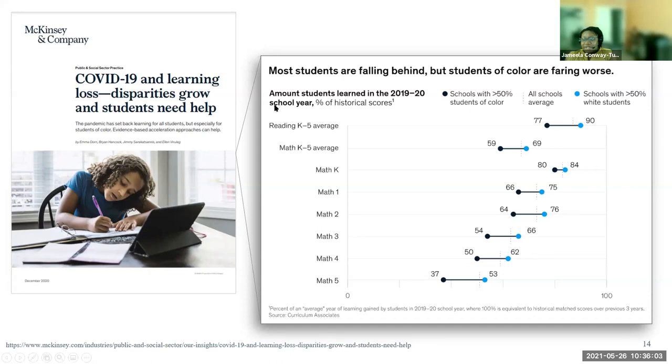And also here you can see at the very top, you have reading averages and math averages. And this also aligns with the first previous report that showed that the reading scores are faring better than math scores, but that there are some student subgroups who are faring worse during the pandemic.